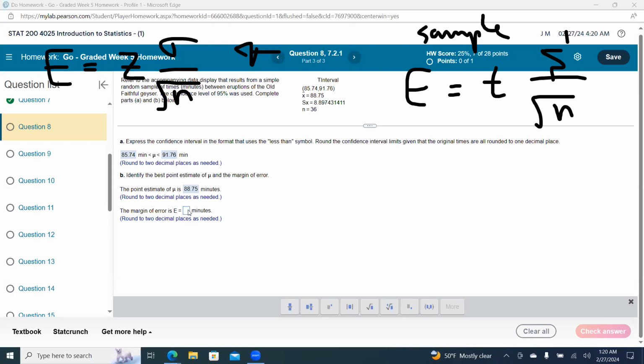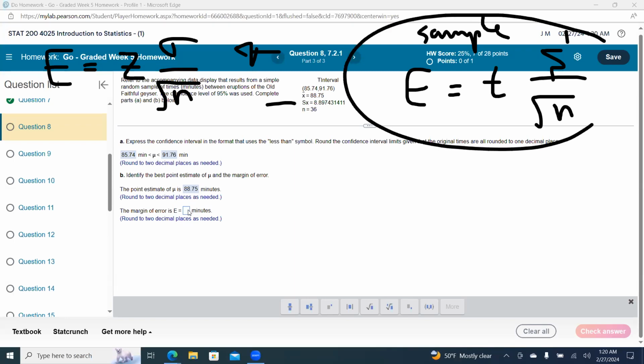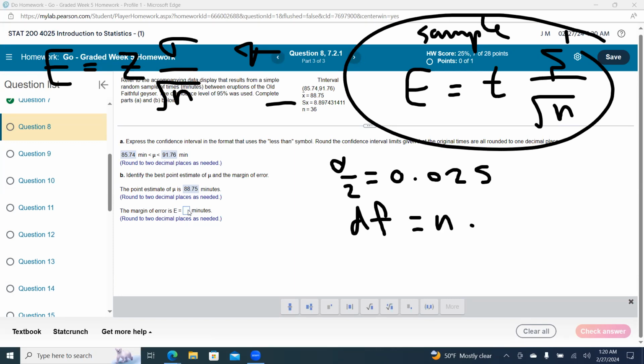Okay, good. So they give us the S, the sample standard deviation, therefore we're using this. So the t is a whole other thing. It's inverse t. Let's do this t here. Once again, 95%, so alpha over 2 equals 0.025. I'm skipping a few steps: 1 minus the confidence, divided by 2. For the t distribution, we have to have the degrees of freedom, df, which is just n minus 1 usually. Always. Later, when they get more advanced hypothesis tests and stuff, degrees of freedom can be all sorts of different stuff. But in the beginning, it's just n minus 1.